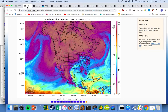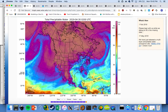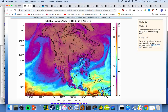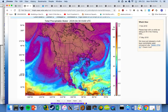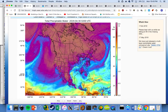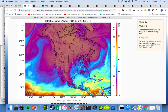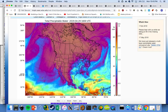This is a product called the total precipitable water, or TPW. And the brighter colors here just mean more water in the atmosphere. So you can follow the flow off the Gulf of Mexico and up towards us over the past couple of days. And you can see it's actually built up this reserve of moisture across the four corners area of our state, right? Missouri, Kansas, Oklahoma, Arkansas. And if you're really careful and you watch, you can actually see this front come down from Canada and the northern Plains. You can see it fighting its way down and stalling out the progress of this more moist air.